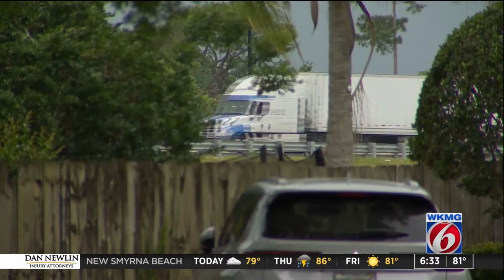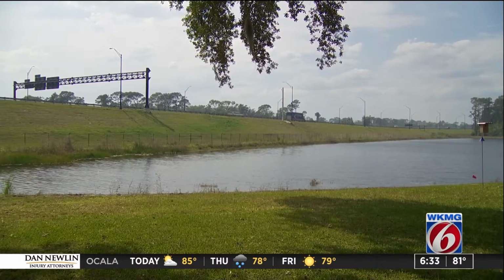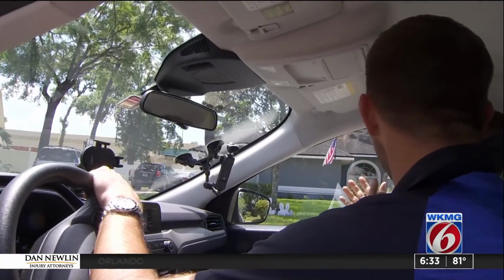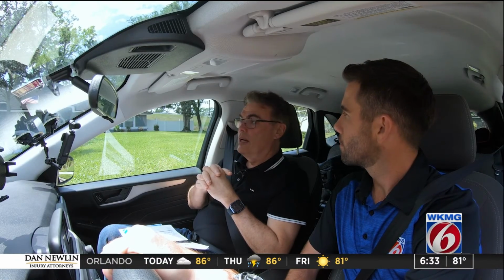Trucks in the morning are extremely loud. Trucks late evening, extremely loud. Sometimes some of the trucks, when they're using their engine brakes, as I call them, I'm not sure what they actually are, it actually shakes the house. I went over there to talk to construction workers while this was all being built, and he said to me, I didn't believe it would be this close. He was surprised it was this close too. That's what he said? Yep. Wow.